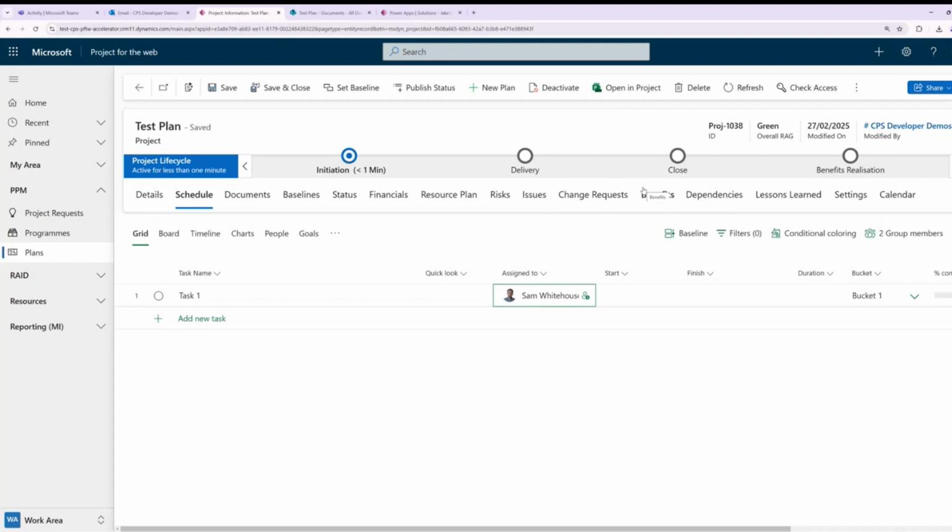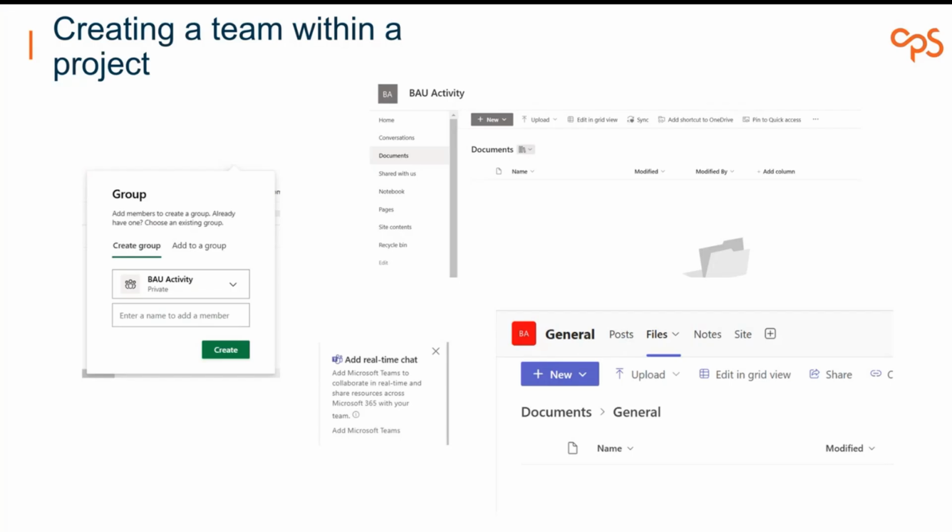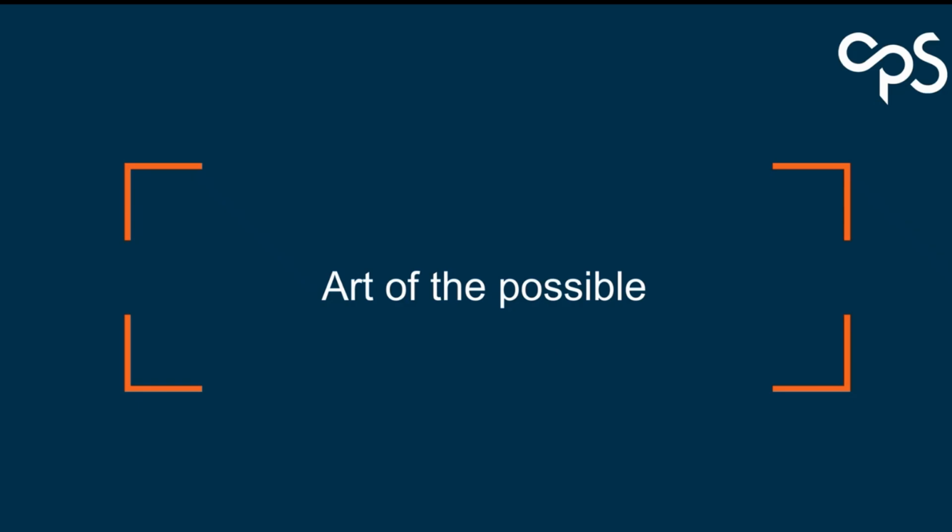Now, in terms of out-of-the-box functionality, that's kind of the main bit at the moment. They are developing a few extra functions, but there isn't really too much there. So what we end up doing is we end up doing a lot of automation, which brings me on to the next point. What can you do?